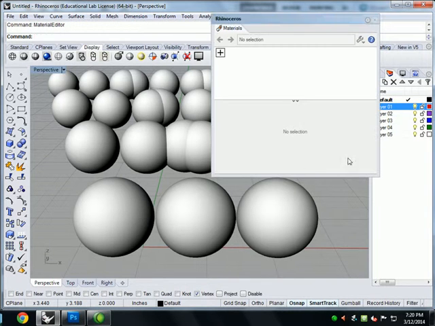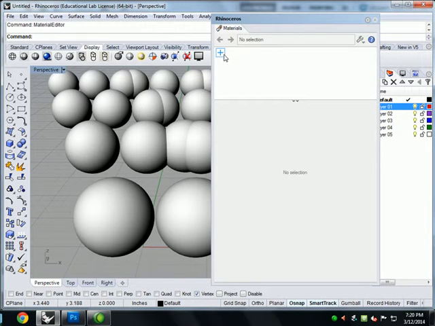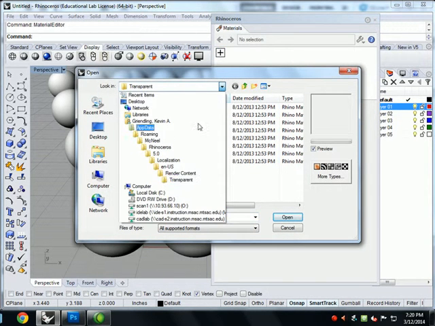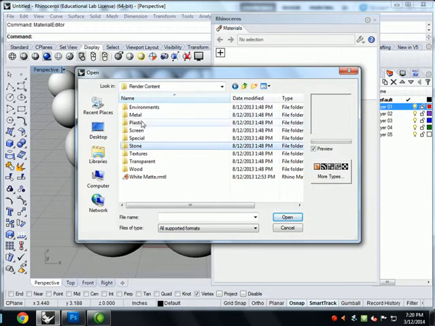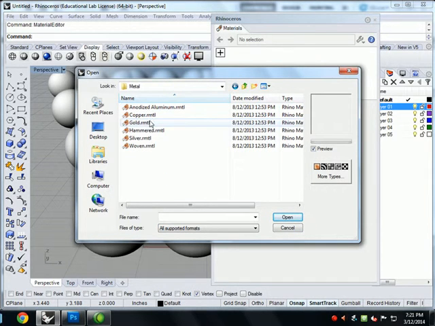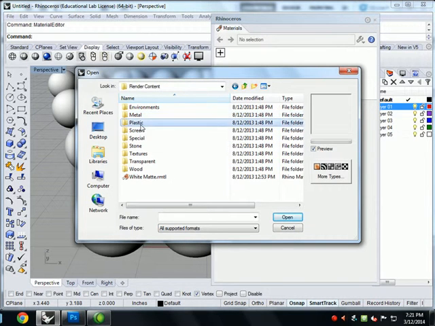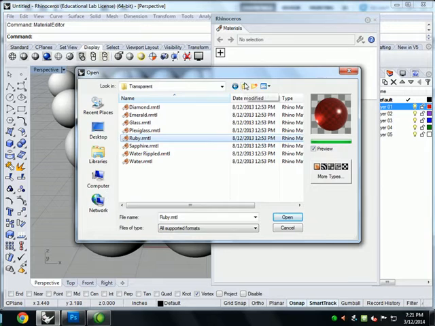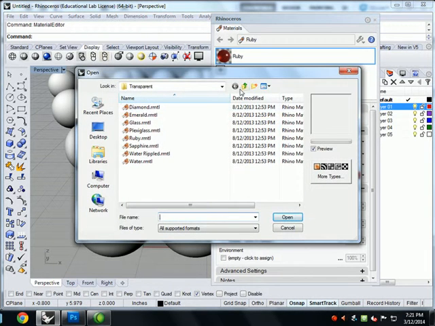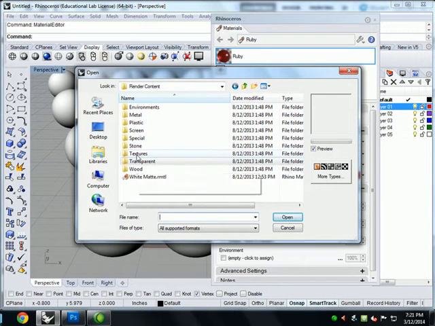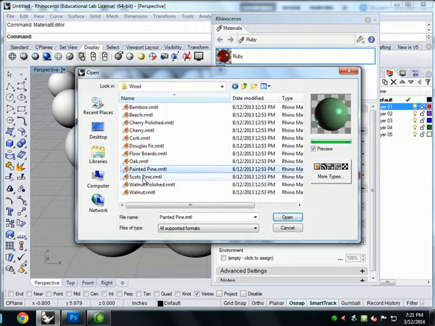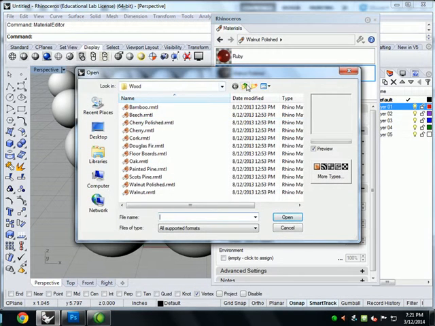All right, so it starts off pretty bland unless you load in some preset groups. You're going to start here in the library with a couple of standard materials, and then in this library there are a couple of other types. We worked before with a couple of different metals last time, and glass too, I think. So we've got a couple to work with to start off. I'm actually going to drop in Ruby, and I'll drop in a wood pattern. Let's go with walnut polished, and a stone.